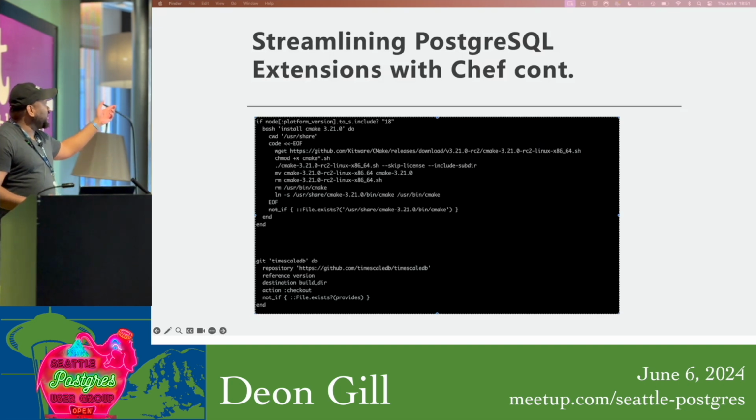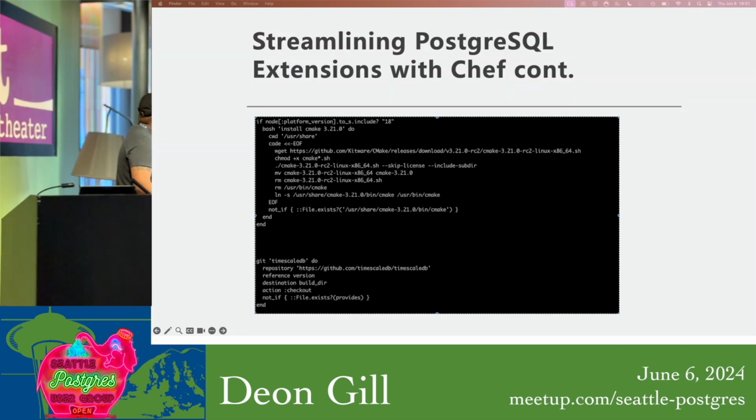This is just an example, if the text is too small, excuse me. This is just building the extension in Chef. The example I'm using is a TimescaleDB extension that we're using to compile and build. This is just part of it. It's getting the GitHub repository, so that's where we're getting the version of the extension that we're going to use.